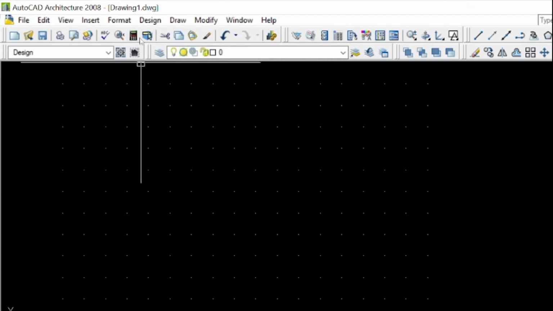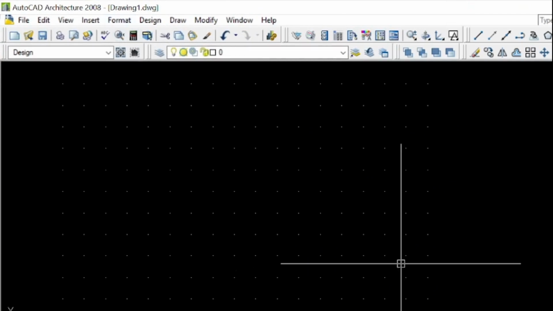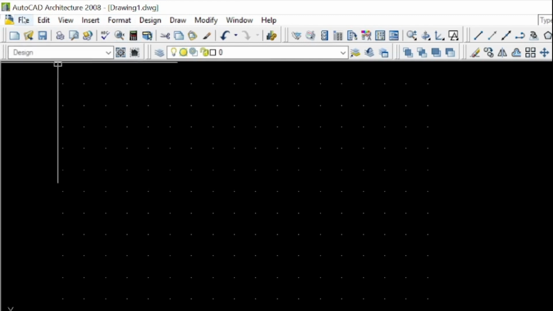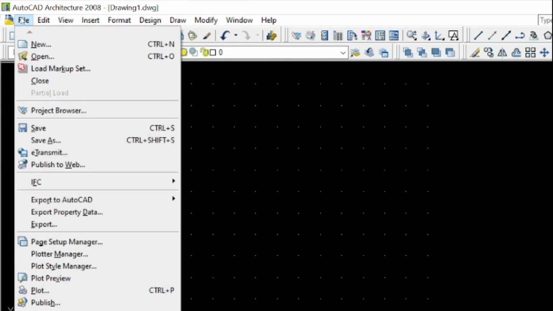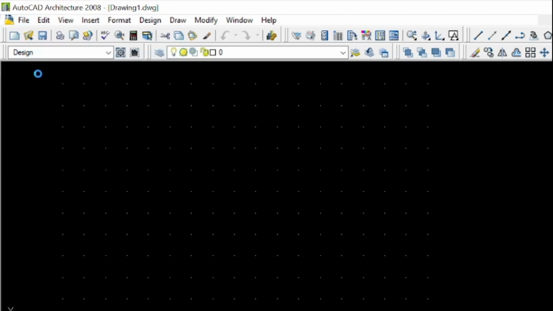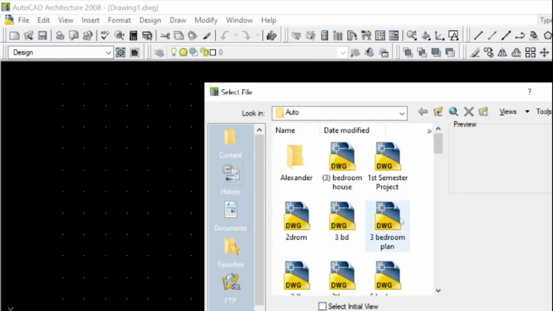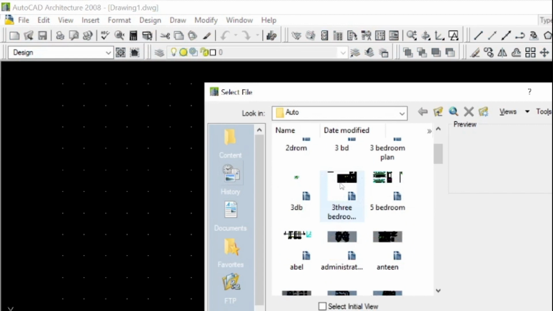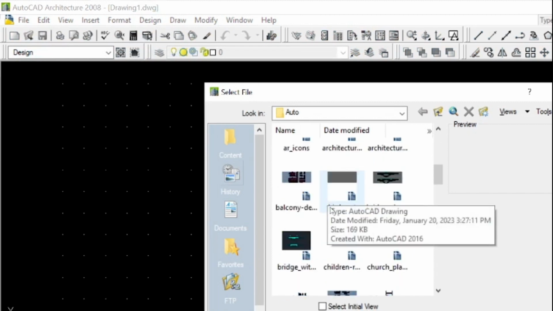Now with the 2008, when you open it at first, this is how it appears. Let's go with the file menu first. With our file, we have New, and New is used to create a new, let's say, document. In AutoCAD, we don't call it a document, we call it a card. So New is used to create a new card. And we have Open. With Open, you can open any previous design you were working on.